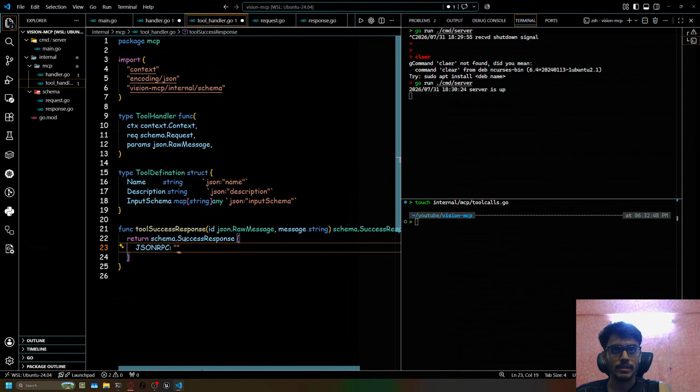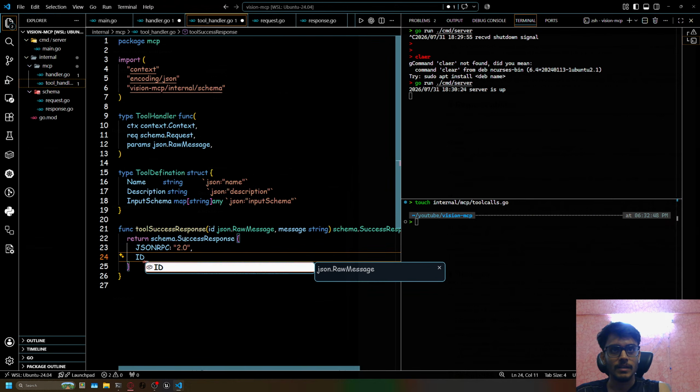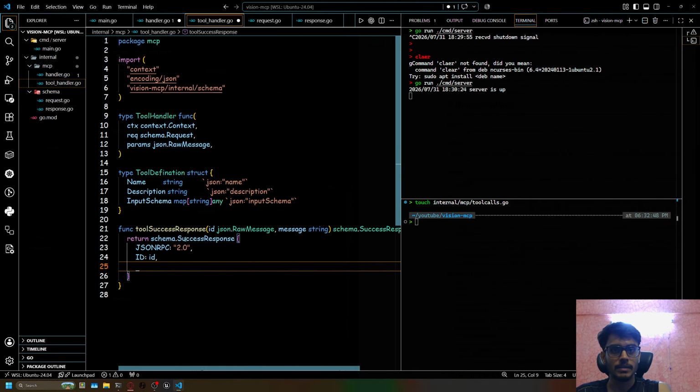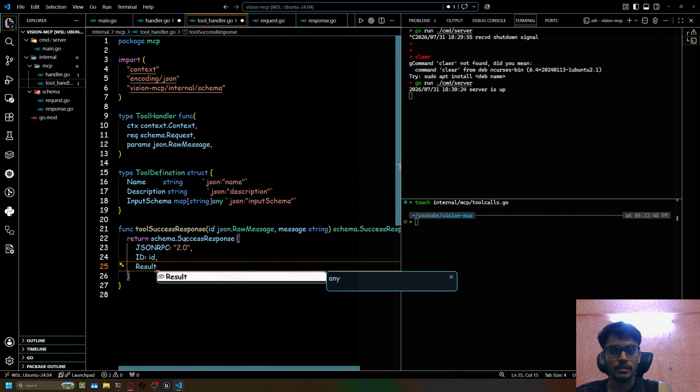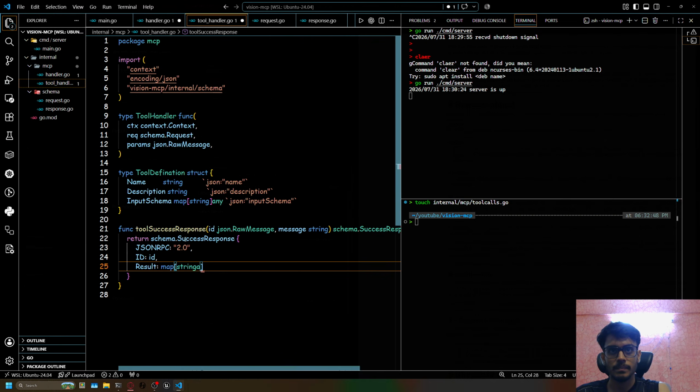ID will be the ID that is provided. Result will be map string any.